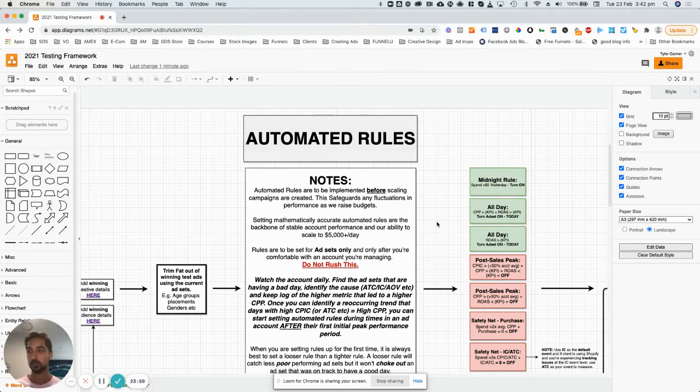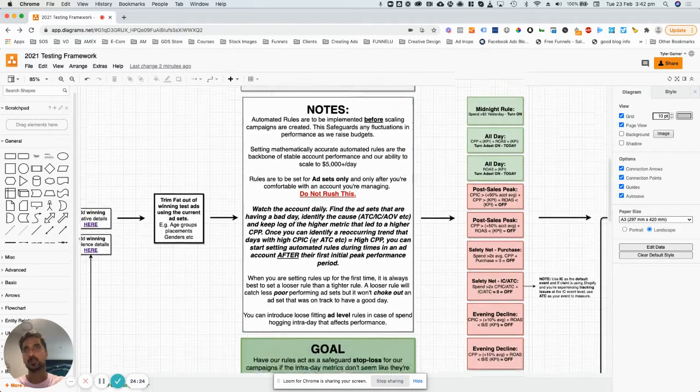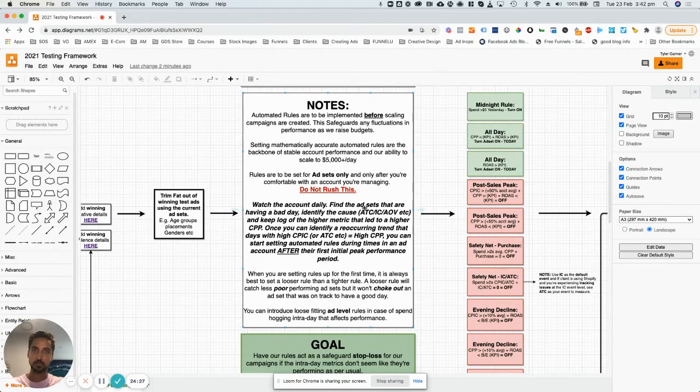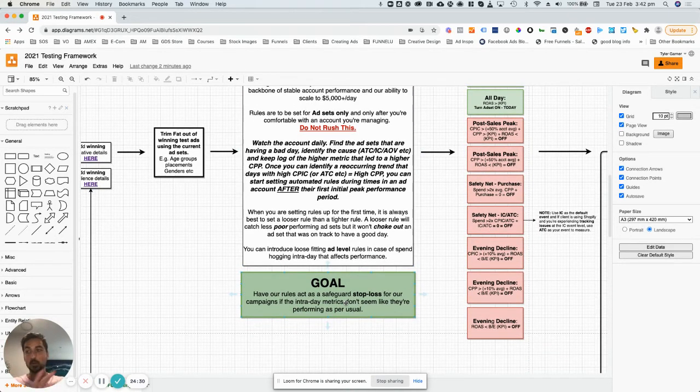I personally couldn't sleep at night with that, but I've personally spent $14,000, I think, on the highest end in a day on my own accounts, and I could do that with confidence because I knew there were rules in place, that nothing was going to overspend and it wasn't just going to crash burning to the ground. There were rules to prevent any kind of excessive spending, any kind of bad things happening. Again, there are some notes here, so please feel free to read and understand what's going on. The whole goal, again, we have goals for everything just so you can understand the why behind it, not just the how. Our rules are a safeguard, stop loss, etc.